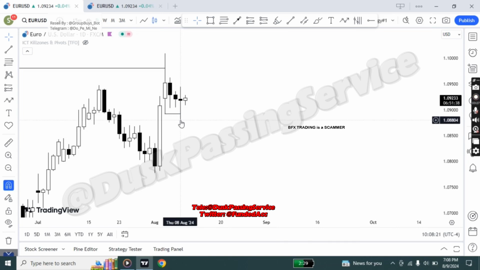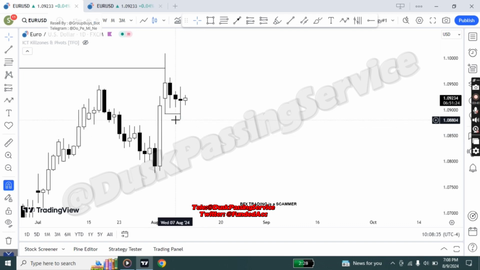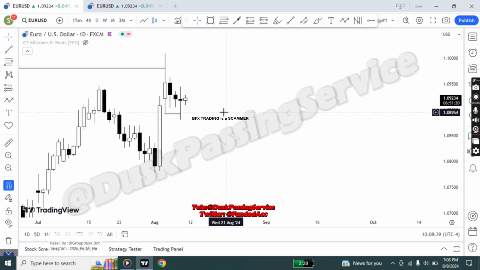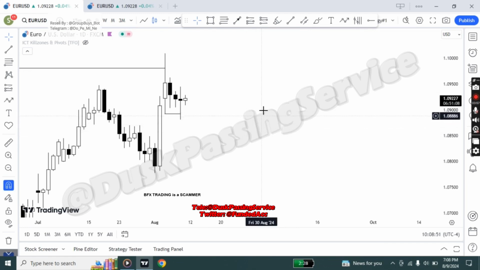So since Tuesday, I determined my drawn liquidity to be this Monday's candle low and this discount FVG, and my bias was bearish, right? And I determined that based on multiple factors. I determined it based on market profiles, based on dealing ranges and key levels, and not only that, but including weekly profiles too. So all of these factors led me to determining my drawn liquidity for the week, which was Monday's candle low or the equilibrium of this dealing range.